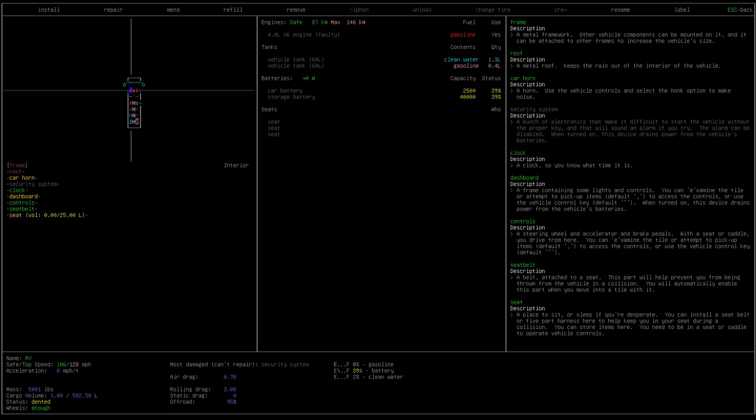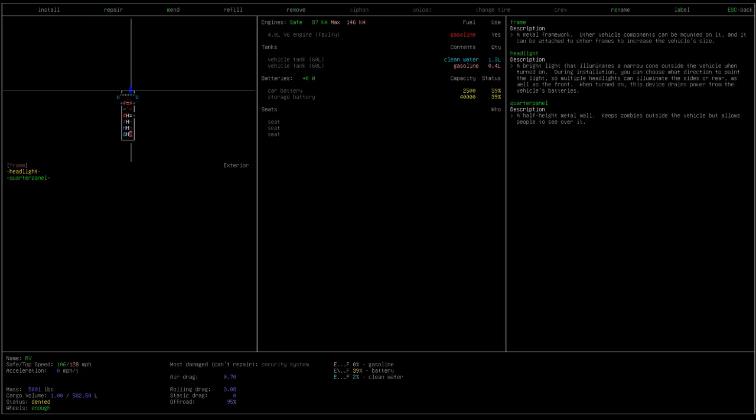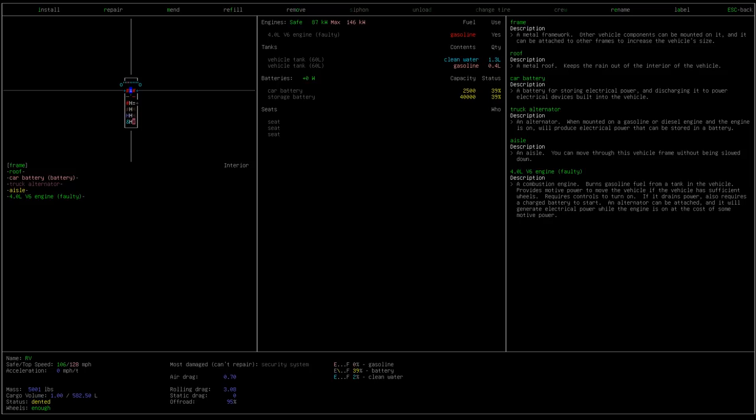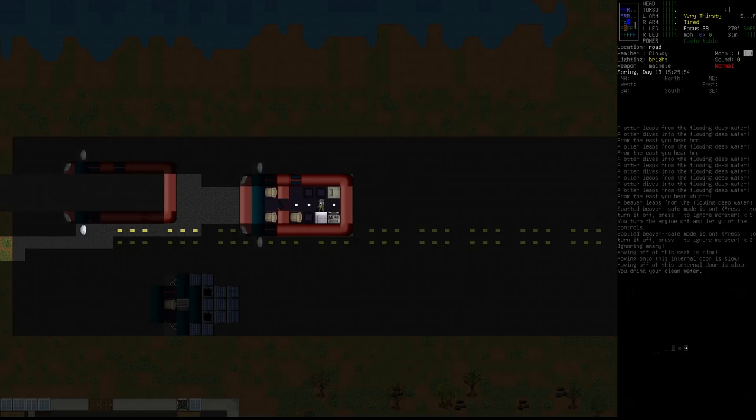It's basically out of gasoline. We just basically used it all up driving here. It has 0.4 liters. It's in pretty good shape. It's got a mini fridge, kitchen unit, bed. Not in great shape, but pretty good shape. Engine has a faulty water pump. Okay.